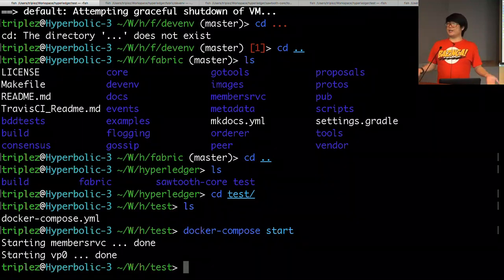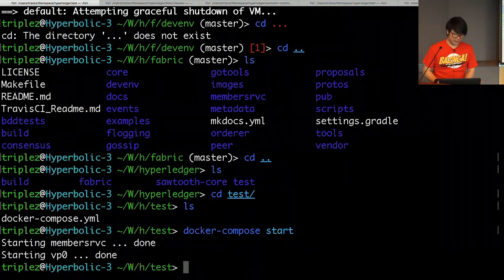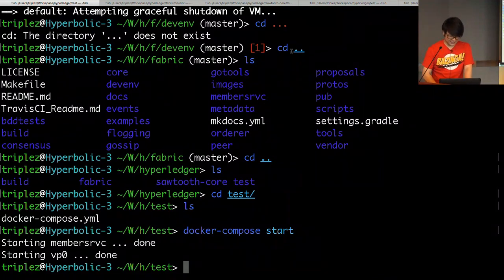So what do I do now? All right. So the next step is actually to register a chain code, right? Your business logic into the peer, right? In order to register a business logic into the peer, what do I have to do? That's a very good question.